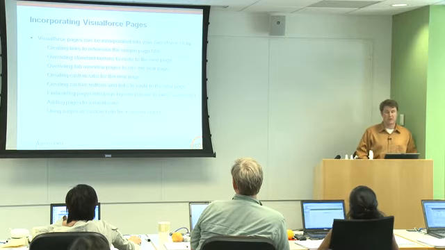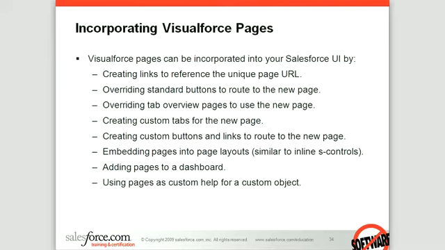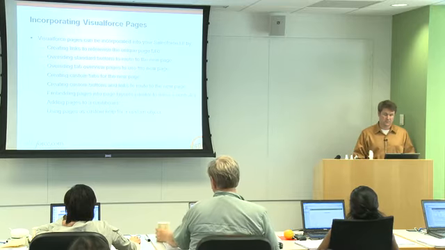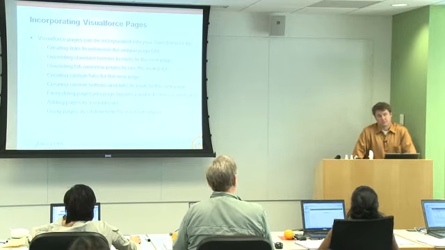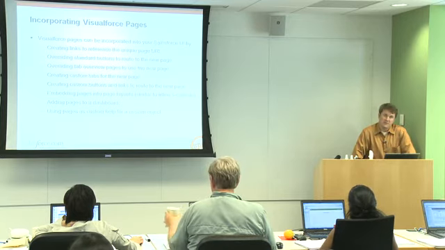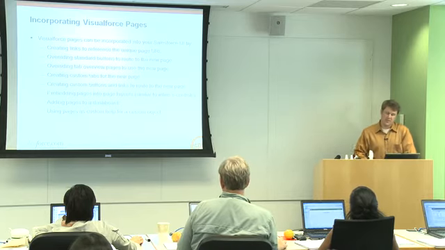We can also do things where we override tabs. So when a user clicks on a tab, we could then display a visualforce page, right? Yeah. You're able to edit tab as well, host a web page as well, were you saying, or something? Yeah, it is within the tab that you're hosting. You remember when we created tabs, there were 3 types of tabs: custom object, web tab, and then visualforce page tab. So in that case, the user clicks on it. But if you create a visualforce page in which you're overriding a link or a button, it still runs inside of that current tab. So yeah, does that make sense?